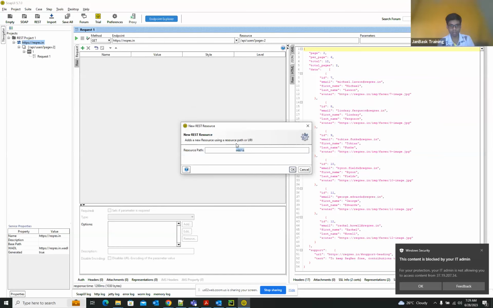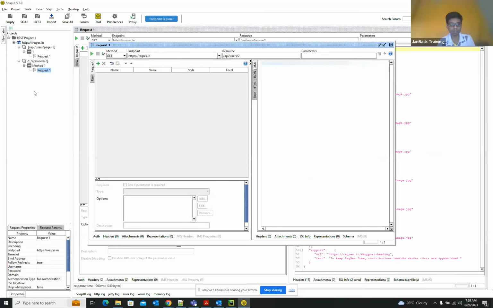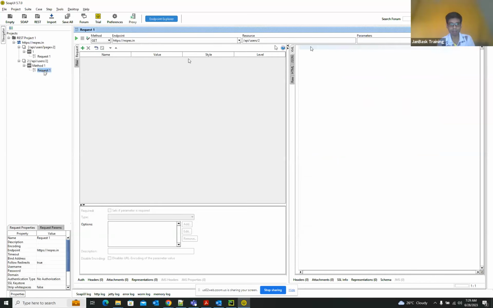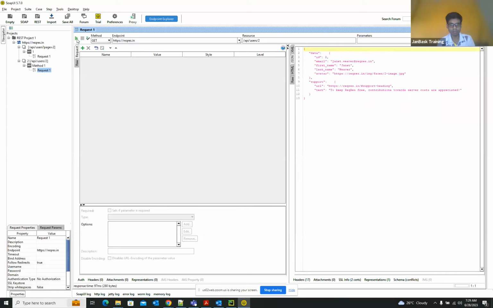So I'll give that and click on OK. So this is giving me another request. If I expand it and run it, see, I'm getting the details of a single user whose ID is 2.